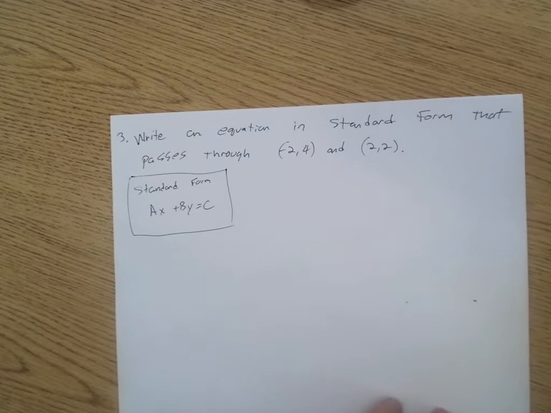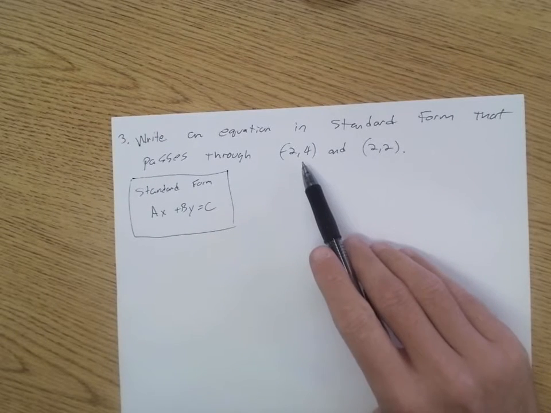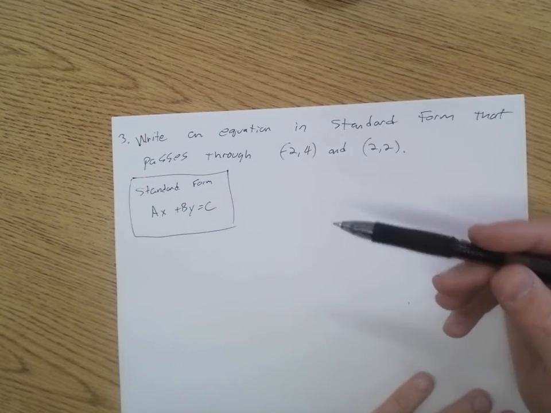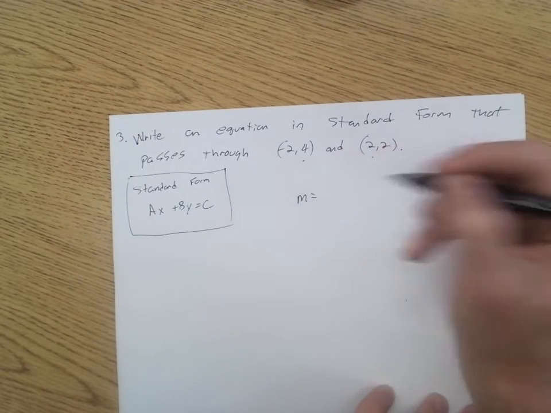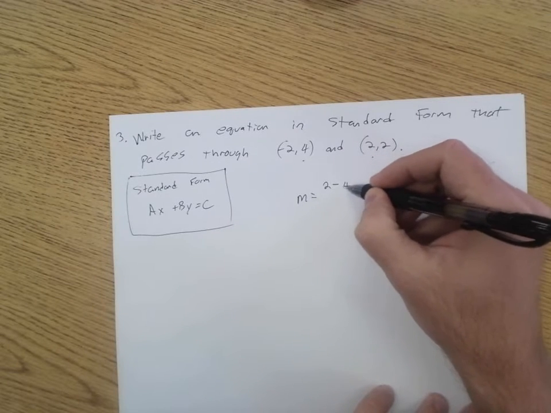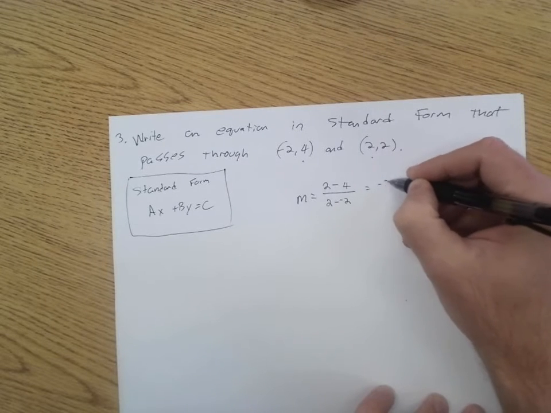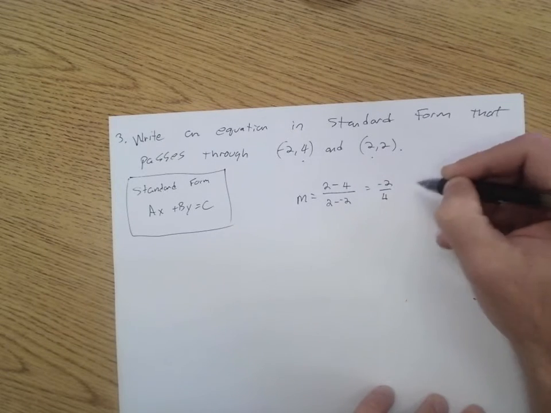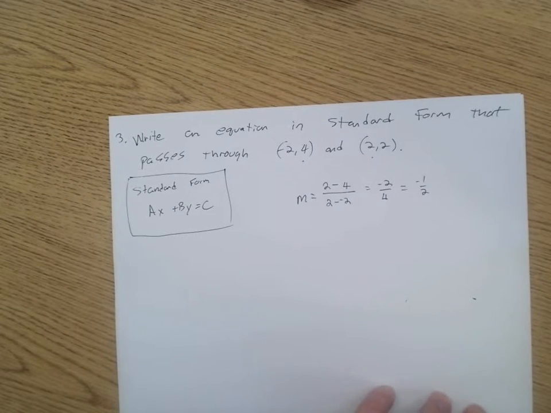So if you think back to the first two examples when we did slope-intercept form, the way you approach the problem is, again, you're always going to be given different information. The first thing you want to find is the slope, unless it already tells you the slope. In this case, we don't know the slope, so we're going to start by using the slope formula. So I'll have 2 minus 4 over 2 minus a negative 2, which gives me negative 2 over 4, and that simplifies to negative 1/2.